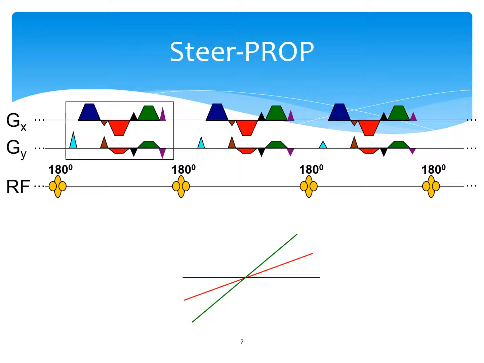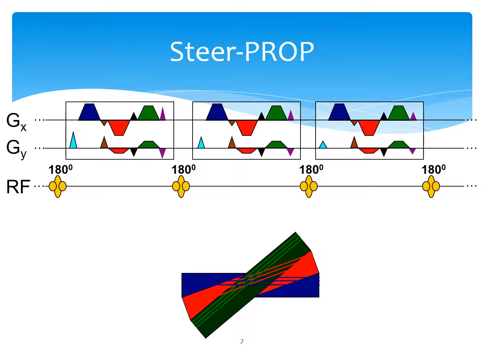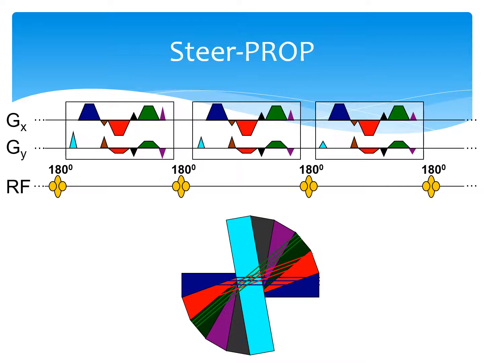As we move through the spin echoes in the TR, additional lines in each of the 3 blades are acquired as shown. At the end of a TR, we complete the acquisition of 3 full blades. These 3 blades, as you see, are positioned adjacent to each other during the process of rotation. As we move through subsequent TRs, we cover the K-space 3 blades at a time.